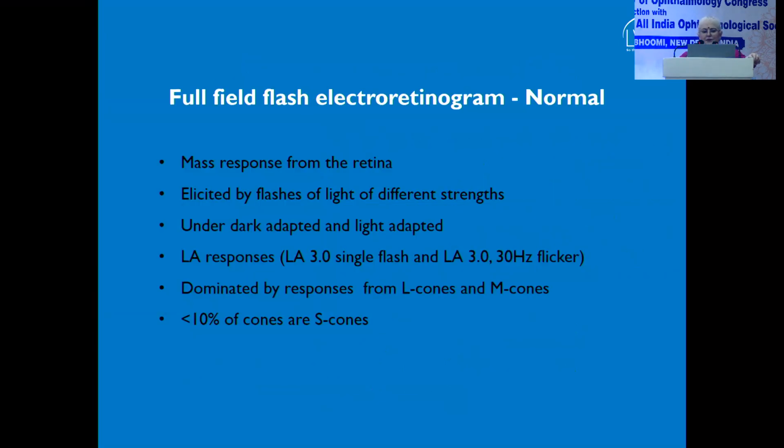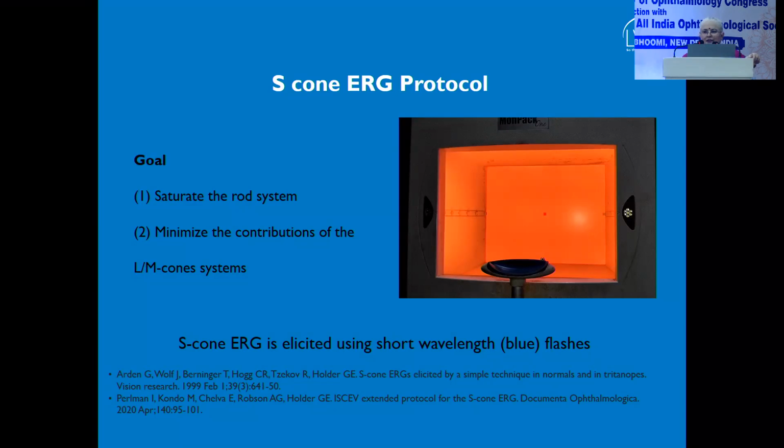So whenever the response is normal, we are looking at a light adapted response, a dark adapted response, and whatever response we are seeing, it is coming from the rods and from the L and M cones, and not from the S cones, because the S cones are very small, which means that if we want to study the S cones, we cannot use this bright flash. So to study the S cones, sometimes we need a different protocol where we are using short wavelength flashes on an orange background. So like that we can study different cells by changing the parameters of the light, changing the adaptation, and so the signals from different types of cells in the retina can be amplified and seen.